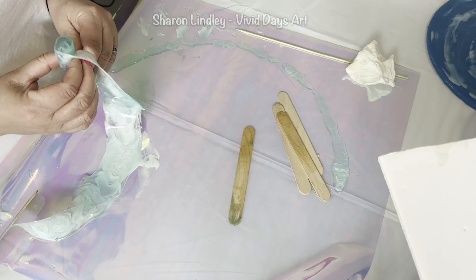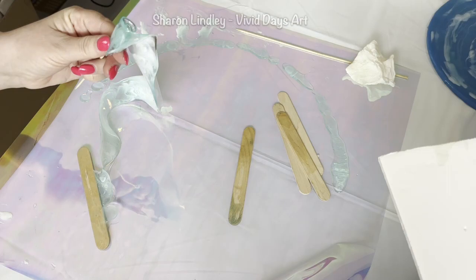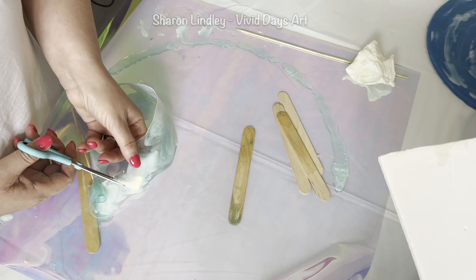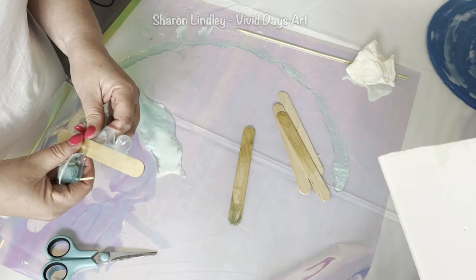You see me start to play around. I'm seeing how bendy it is. I'm seeing if it's going to adhere to the other resin. And I'm also seeing if it's going to stick to my little wooden stick there as a base for me. It didn't. So I thought, I'm not giving up on this because I love what it's going to look like if I can make this work. So I got out my scissors and I started cutting my petal shapes.